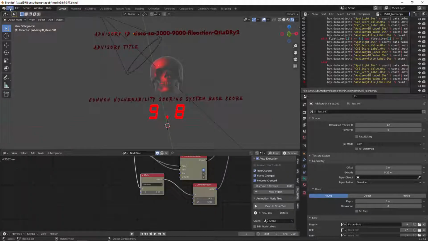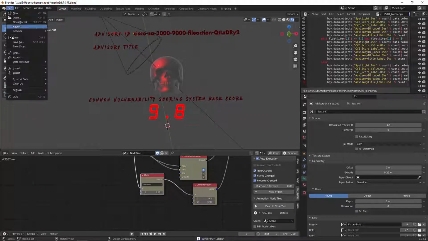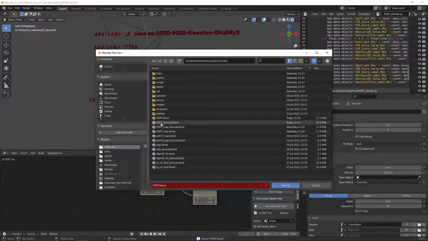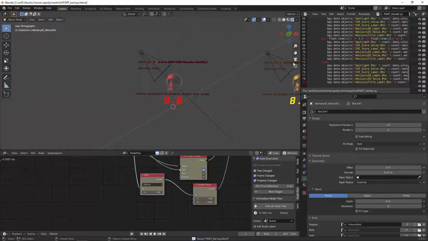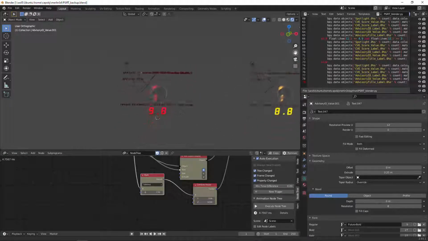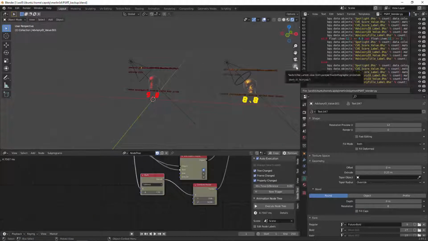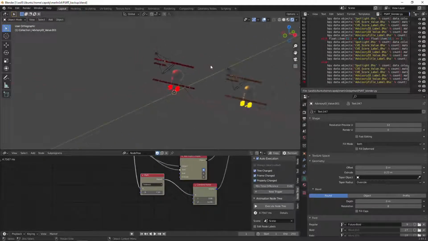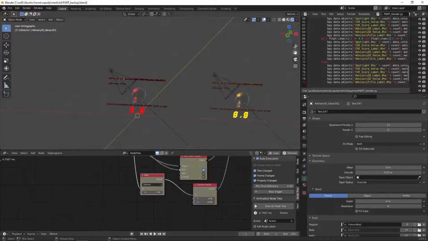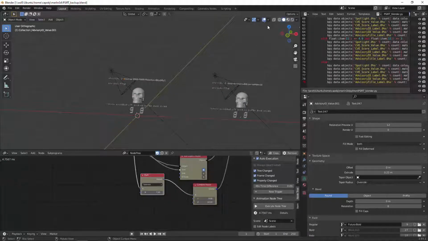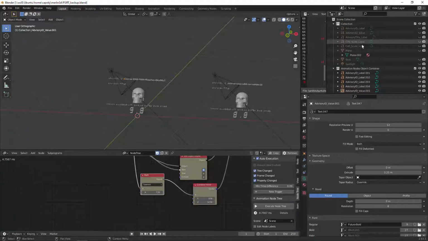So let's go ahead and save this. Save and save as our backup copy. And now it's easy and fast enough. How do I get out of this stupid view? All right. Let's go ahead and get back into our design view. And we're going to go ahead and add the next object here.